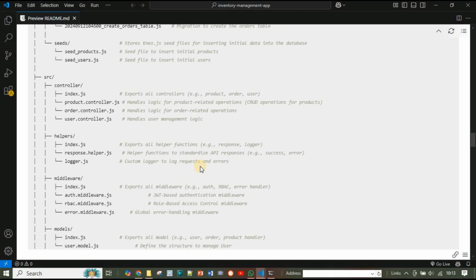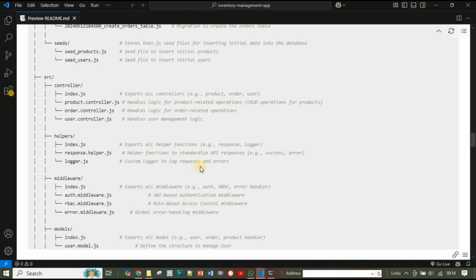Also, we'll learn about a database event listener, setting up an event listener to monitor and react to changes in the database, ensuring real-time logging and insights. By the end of this video, we will have a deeper understanding of how to enhance observability in your application with proper logging and event handling.